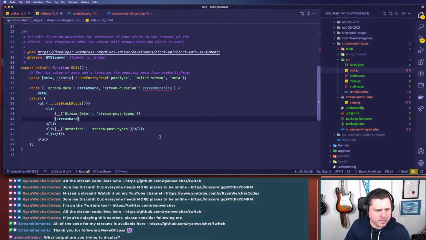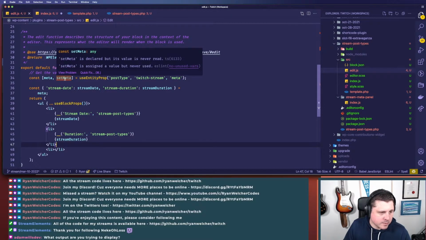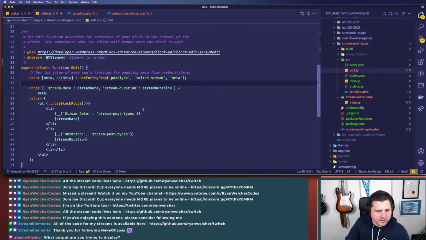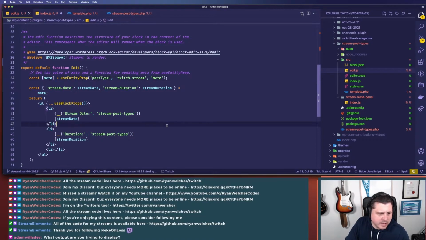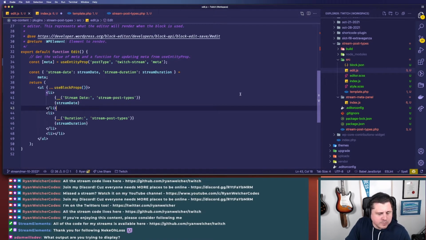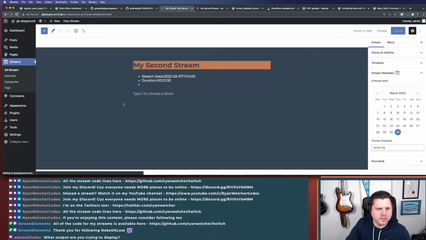There's probably a better way of doing this. I'm sure there is. I think there might be a sprintf that we can use, but I'm just going to do this for now to get it working. So this is going to show us that stuff. We don't need to set the meta here, we're not actually using it. So I think we can just do this because we're not changing any meta, right? So this should work in here, if this is building properly.